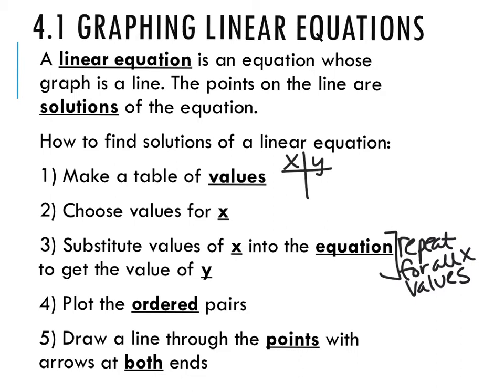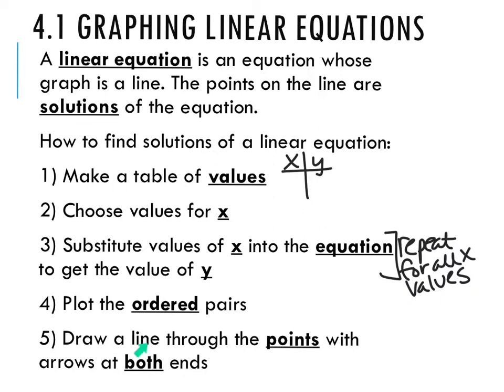In the graphs that you make, we're going to pick at least 4 X values, sometimes more if the directions tell you, maybe less if the directions give you specific ones. But if it doesn't tell you a specific amount, I'm going to want you to pick 4 of them, and I'll tell you which 4 you're typically going to want to pick. After you've repeated step 3 for all of your X values, you're going to then plot the ordered pairs.